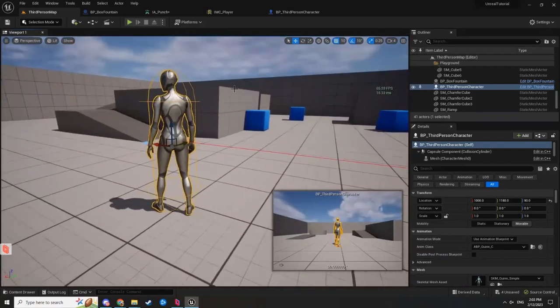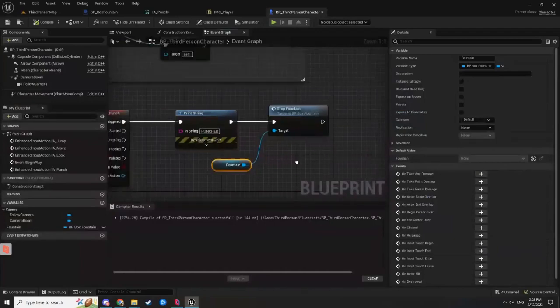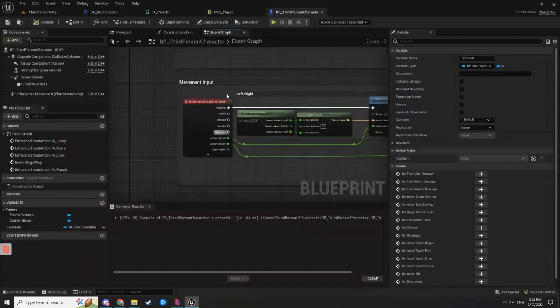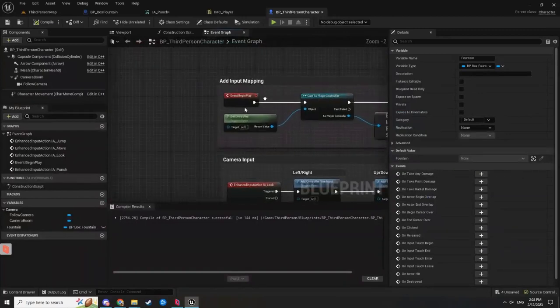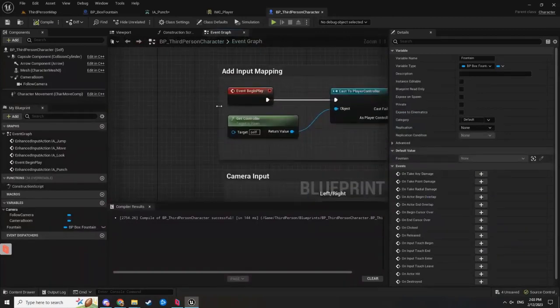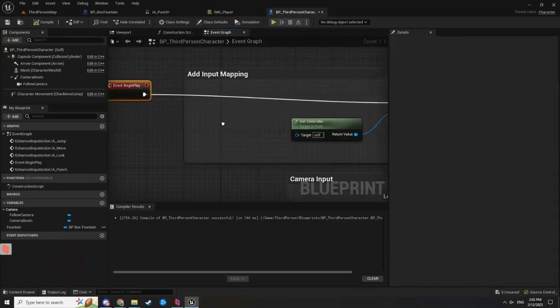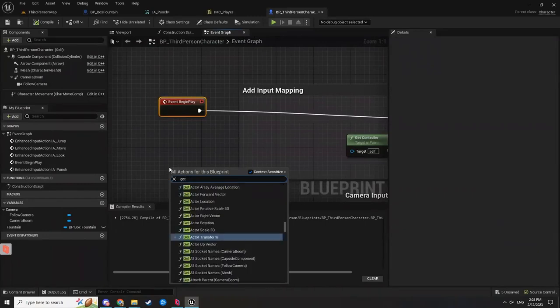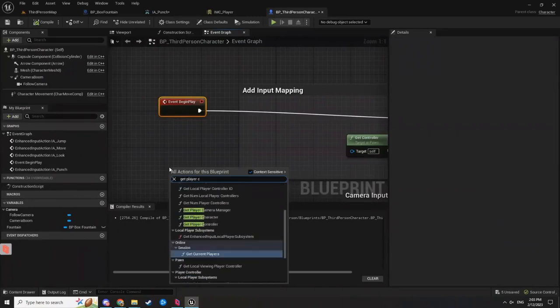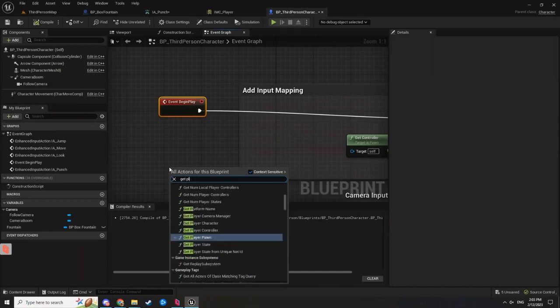Yeah, so if you have this character in, and you go to its blueprint, on begin play, I'm going to drag this comment out a little bit and move the event over just to give myself some space. I believe if we right click and do get, is it get player character or controller and then you assign it to the character?